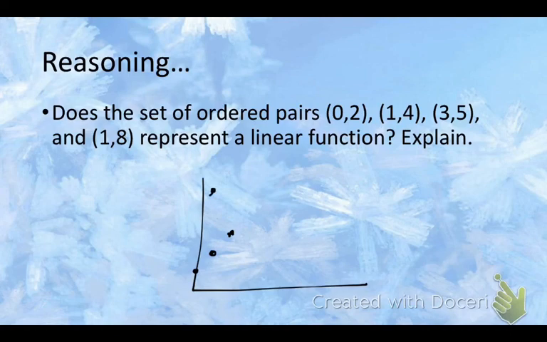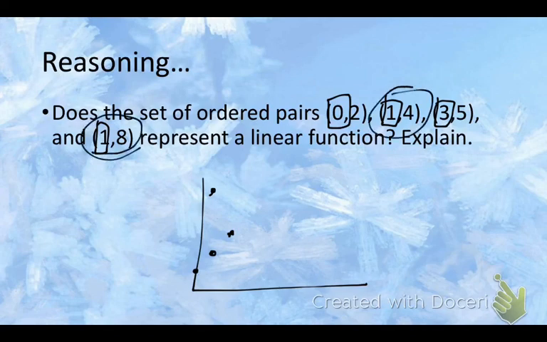Does that look like it would form a straight line? And the answer is no. So this is not linear, but also one other way that I know it's not a function right from the very beginning is each input can only have one output. So if my x value is repeated and it has a different y value, then it is not a function. So when I have (1, 8) and (1, 4), the input of 1 came with two different outputs, 4 and 8, and so therefore it is not even a function. If I remembered that, I wouldn't even have to think about the actual graph itself.